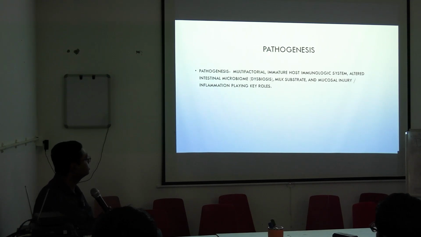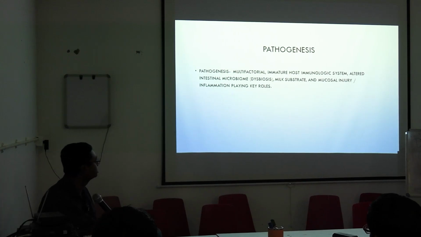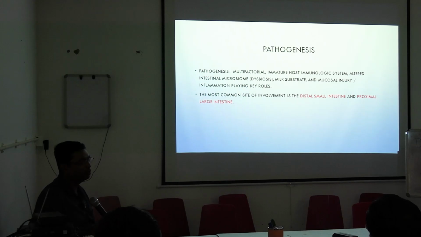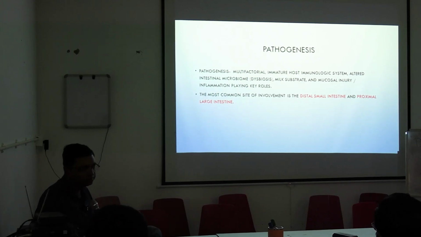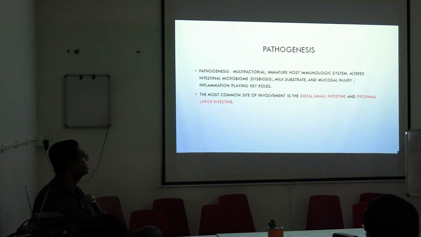The pathogenesis is multifactorial, immature host immunologic mechanism, altered intestinal microbiome, milk substrate and mucosal injury inflammation playing the roles. The most common site of the involvement is the distal small intestine and proximal large intestine. এই দুটো এমসিকিউ তে আছে, distal small intestine and proximal large intestine. These are the most common site of the involvement.